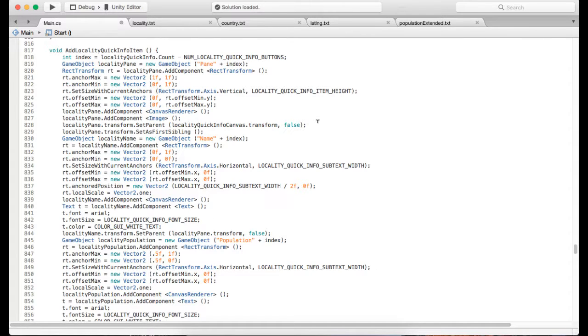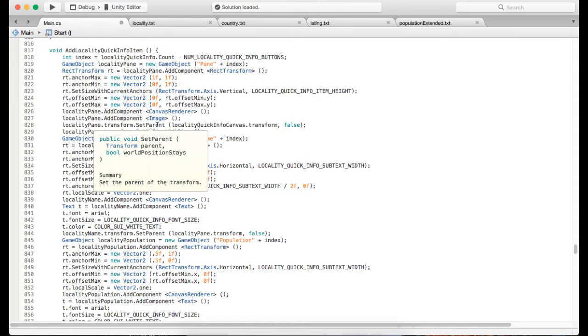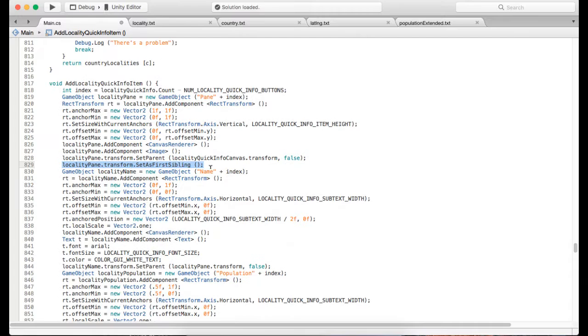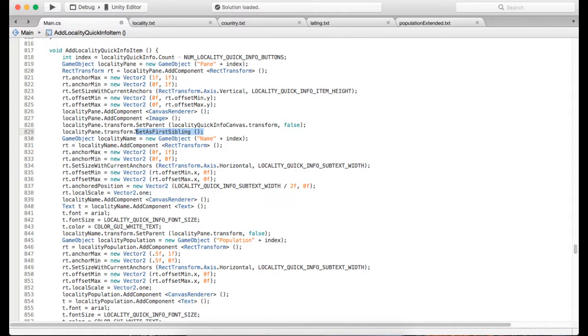And then on each one of them, I have to set the parent so that the object gets put in the hierarchy somewhere. If you don't set the parents, it will just leave this object at the top of the hierarchy, which is not really what we want. I also have to set its position in the hierarchy, because canvases are actually a little weird.